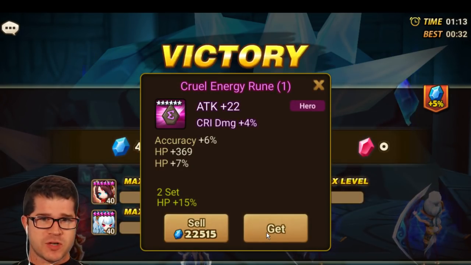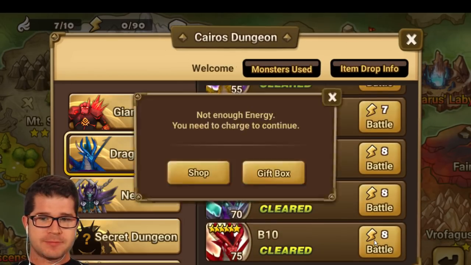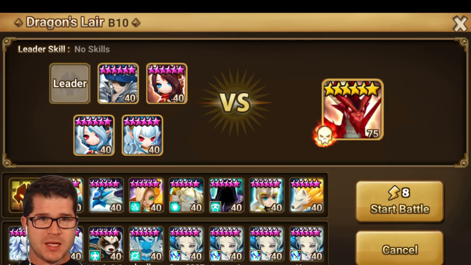And I'll roll something just for HP, just to see what happens, because I just sometimes like to see. All right, let's go check out dragons. We will have to take a gift to continue. We don't want any of this.